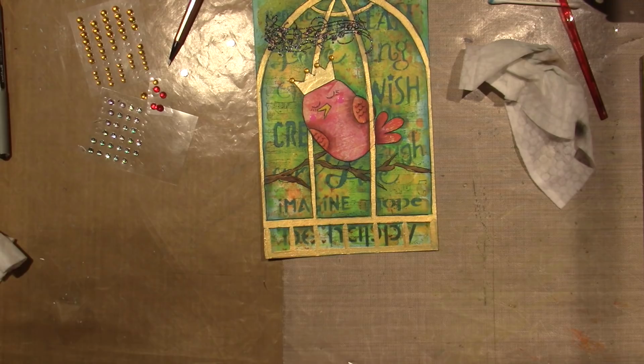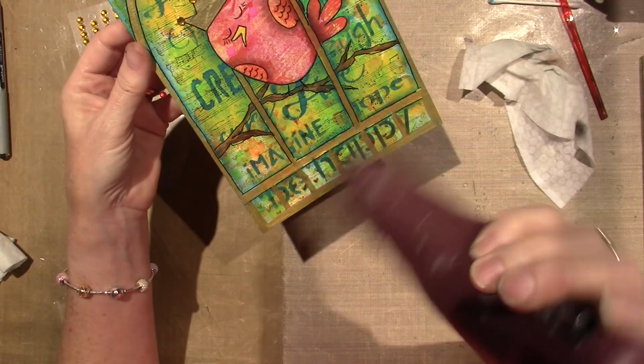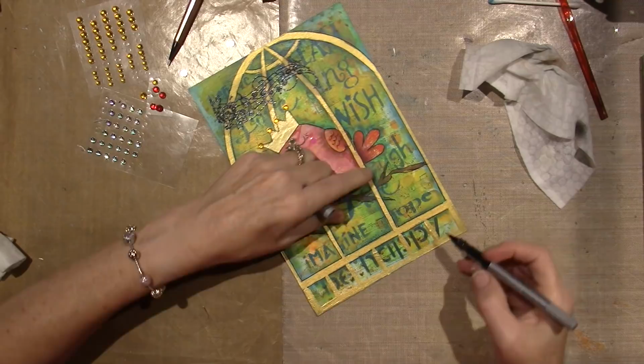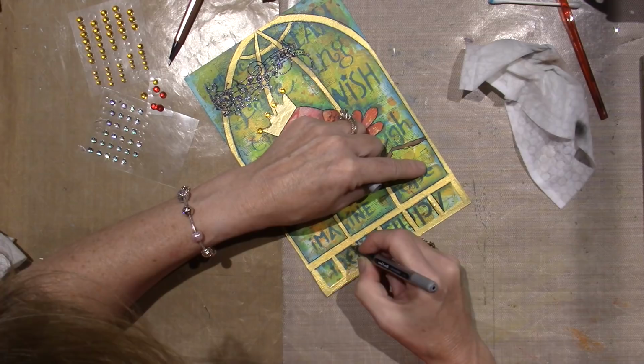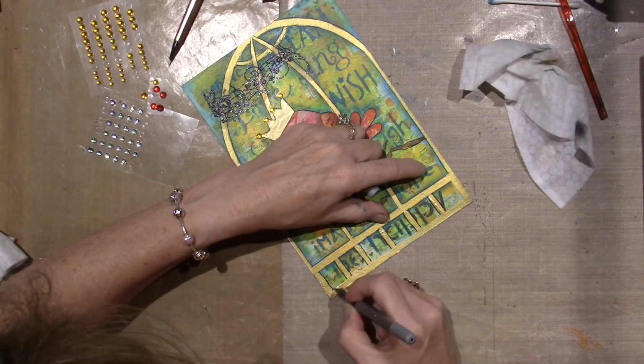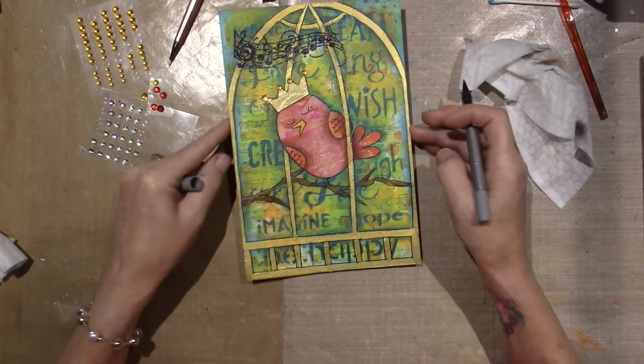And I could still see adding something with black down there. But I think if I just outline this, it's still a little wet. I'm definitely rushing the process. But I think that did it.